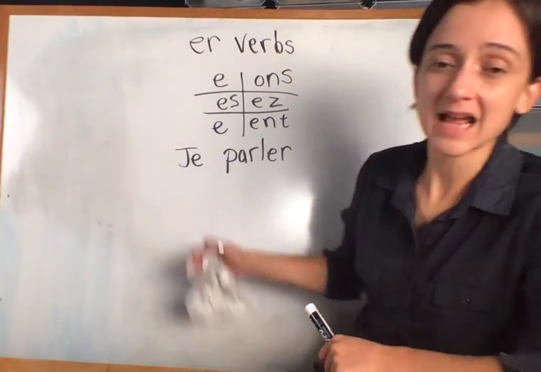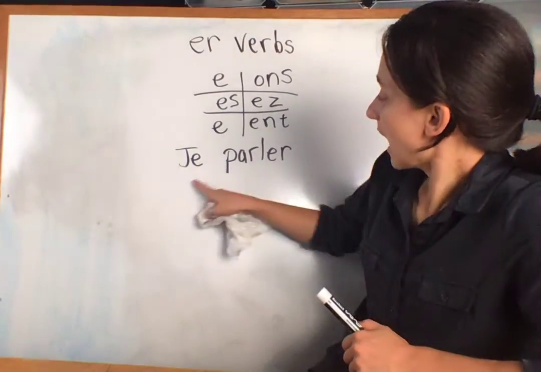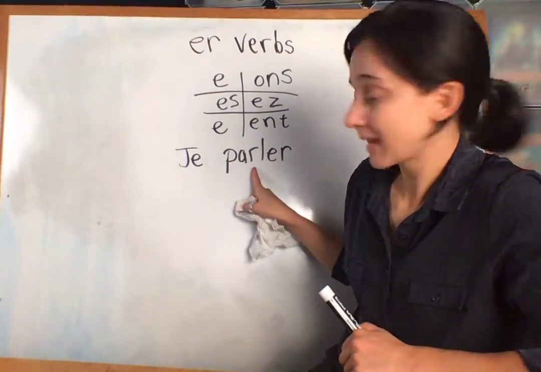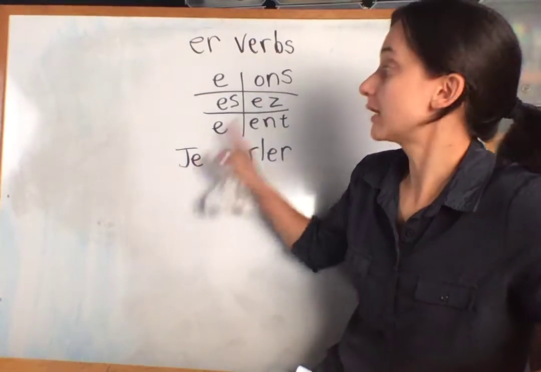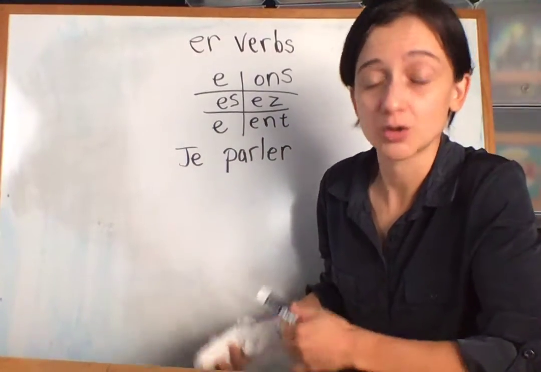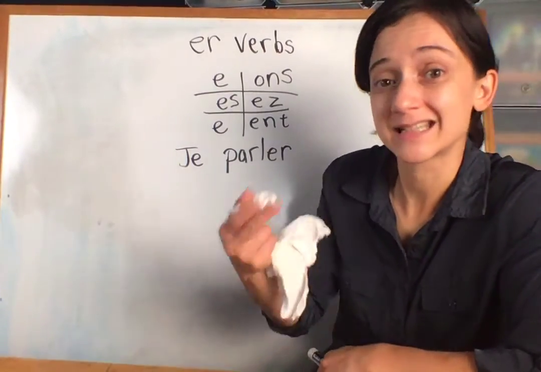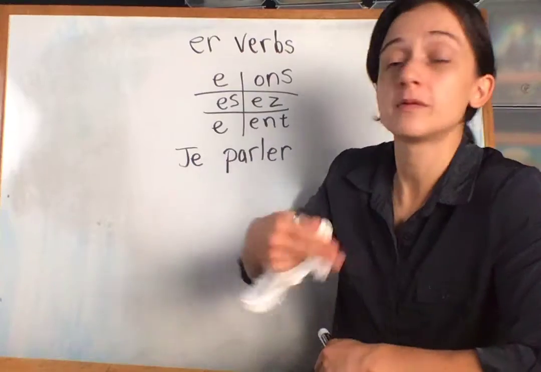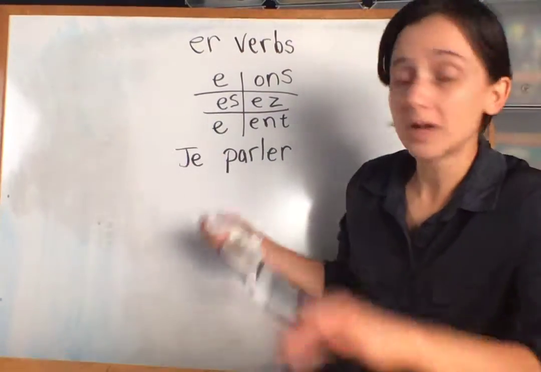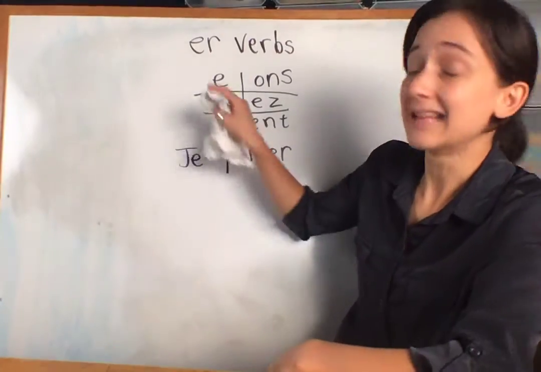So if I wanted to say, I speak, I have my verb here, and I have my subject. You cannot pick which one to do if you do not know what your subject is. So you need to get clear on that. Is it first person, second person, third person? Is it singular or plural? Who is performing the action? Once you know that, and I've picked mine, je, now we can get started.